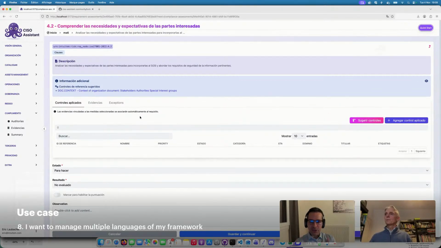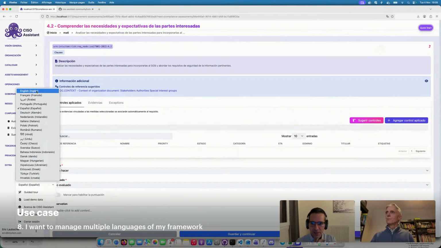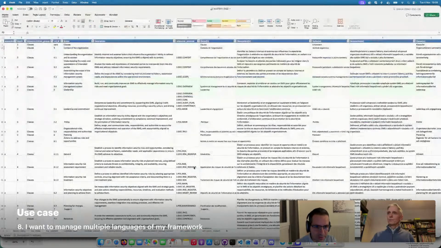So it's just the translation of the requirements, but the input of the users are not affected, of course. Okay, moving on. We're taking slightly more time, but at least we will cover all the use cases, and you will have the recording to go over all those items.